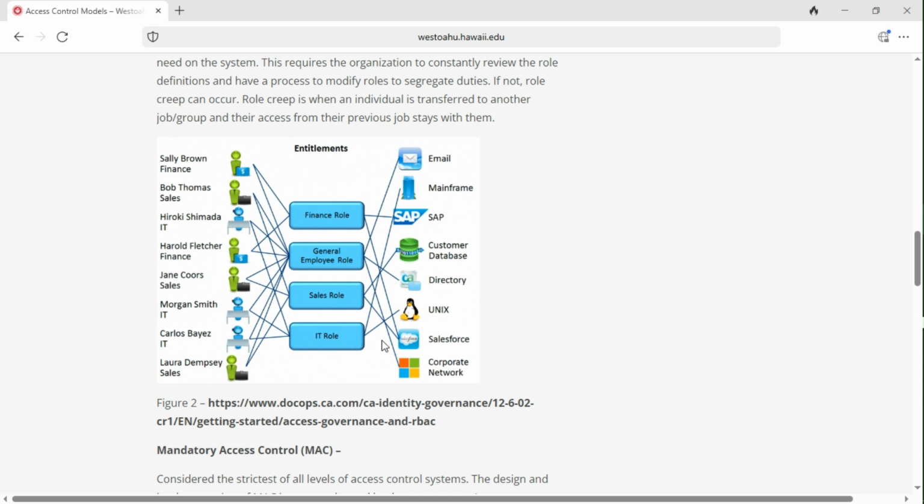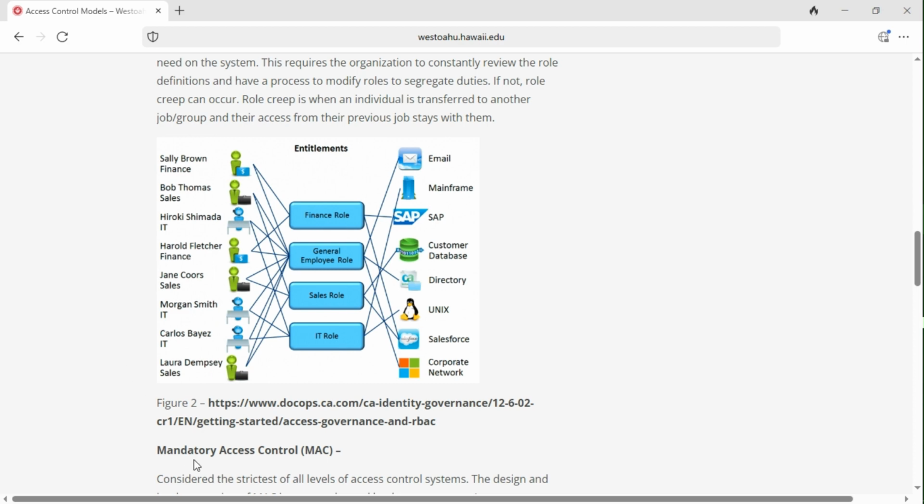So if you have your high-end clients and you don't want your high-end clients to be bothered by somebody who's on their first day on the job, you can go ahead and implement that classification with mandatory access control. Even though Laura and Jane are still in the same sales role, the classification of that data can be further divided. That way, you can have your high-end clients dealing with your more experienced, seasoned sales associates compared to an associate who is on their first day on the job.